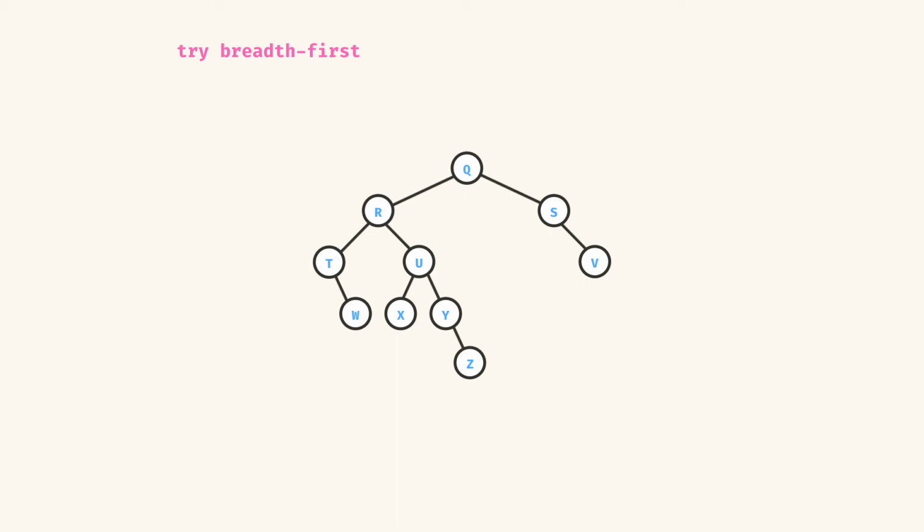Recall that in a breadth first traversal, we only go downward to the next level once we finish all nodes across a single level. So I always start at the root, and we'll just show what a breadth first traversal order would look like. So I would go to the R, then across to the S, then down to the T, and so on. At this point, I hit my very first leaf. That'd be the V node, and that's easy to check, right? Just check if this node has no children, and I'll add that to my running list. We'll continue this process. Hit another leaf of W, another leaf of X, and finally the last leaf of Z.